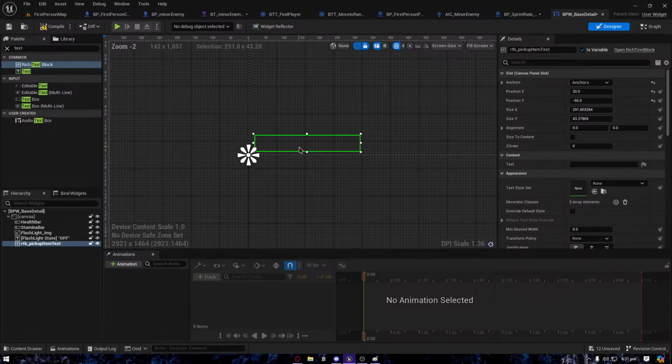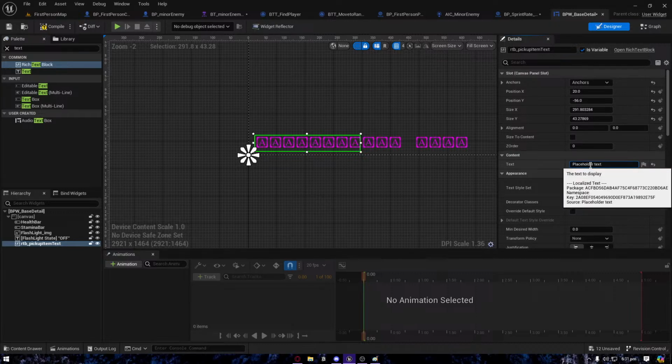Perfect. Now what is this going to look like? By default it's going to be nothing, but for now I'm going to add a text called place order text. Interesting, that did not seem to work. That is not working.